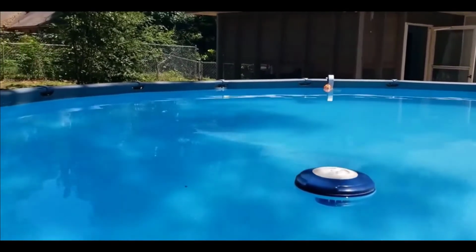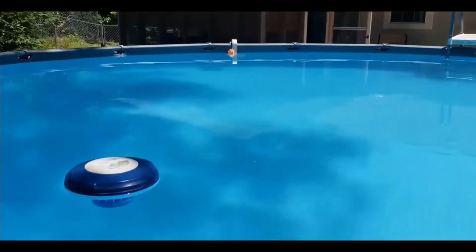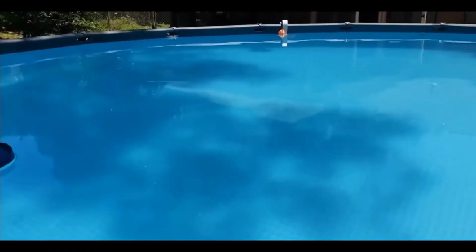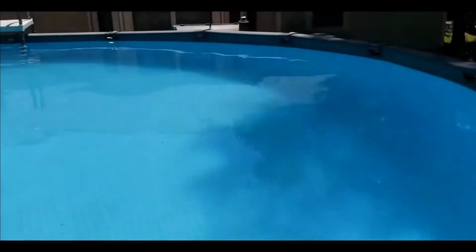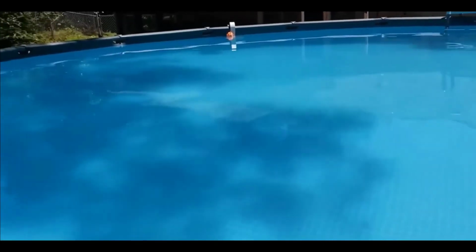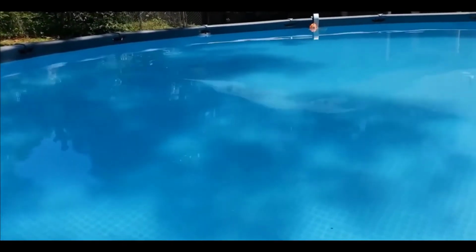Second thing worth talking about is the filter. While it's not the most powerful filter in the world, it certainly does the trick. It has a flow rate of 2,100 gallons per hour, and the pool itself is about 7,000 gallons. So it'll refilter the entire water in about 3.5 to 4 hours. It runs on a standard 110, so you don't need any fancy 220 lines or anything like that. I actually found it works pretty good. It runs on a timer, so you can just set it and forget it. You don't have to worry about it, and so far it has been great.